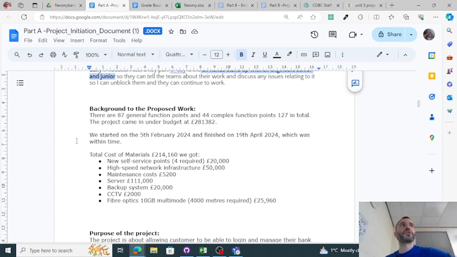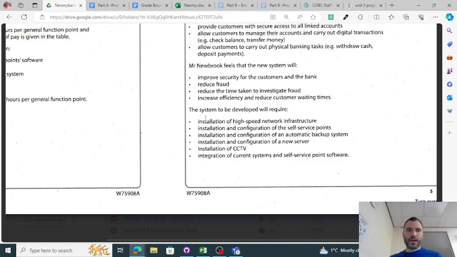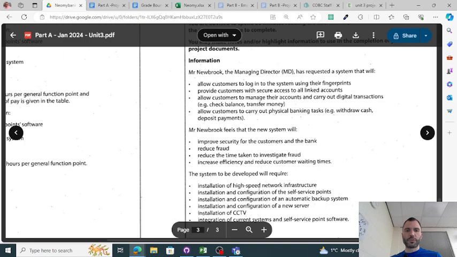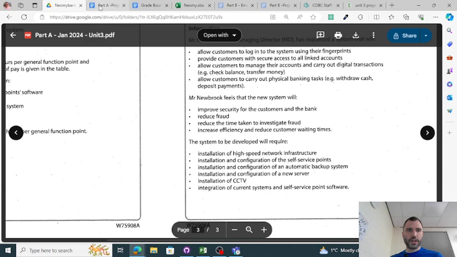I know I've said before you need to list all the tasks, but I actually think that's too much. I think it's simpler. I've basically gone along and I talked about the number of function points, what are complex, what are not, what's the total budget, when I started and when I finished, and the cost of the materials. Now, there's nothing wrong with also just putting a list of the tasks that you've got to do. For example, you could put these things. These are like the deliverables, aren't they? I'll just screenshot that and put it in there, I think.